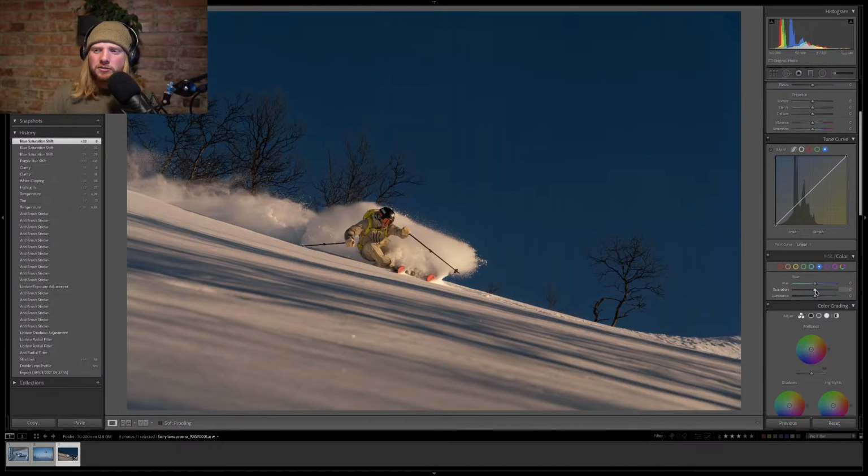Roger says sound is okay. That's good to hear, Roger. You sound okay too. I'm happy you're here, man. Pumped you're here. Sebastian, sound is good. Thank you, Sebastian. My sound guys.